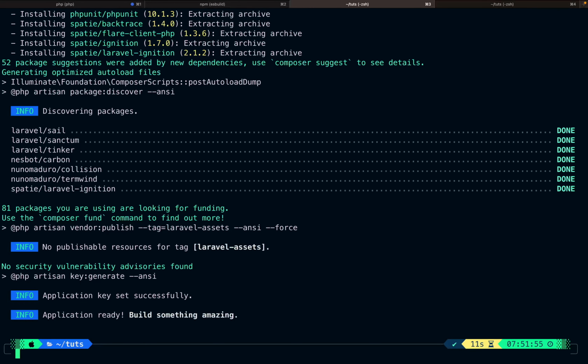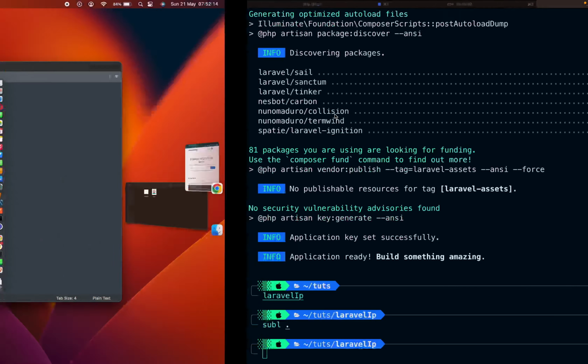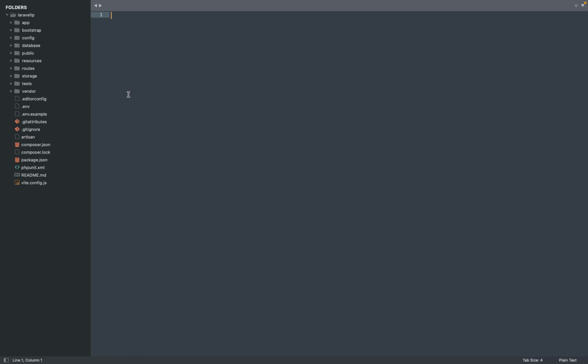Okay, it has finished installing. Let's cd into the project, then open the project in Sublime Text, which is the code editor we are going to use. Okay, there it is.